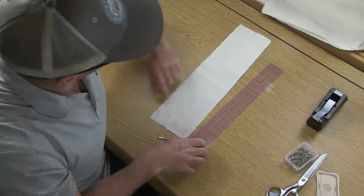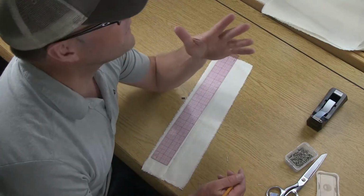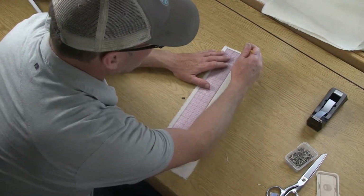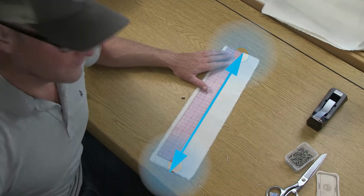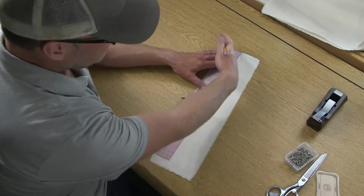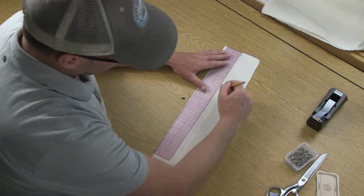And what we're going to do is we're going to connect these. Now something that you want to be really careful of is it's going to be tempting to start at the top, line up my ruler at the bottom, and just draw a straight line. Done. But the part you're missing is the grain of the fabric is slightly moving around a little bit. So what we need to do is we need to connect the dots.